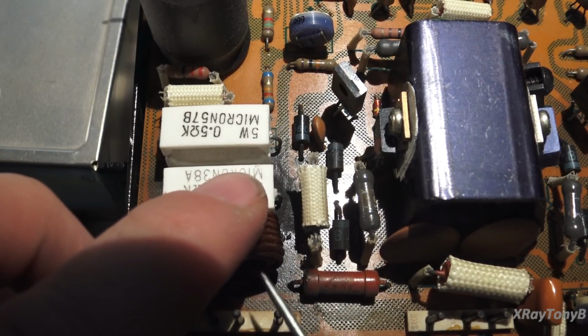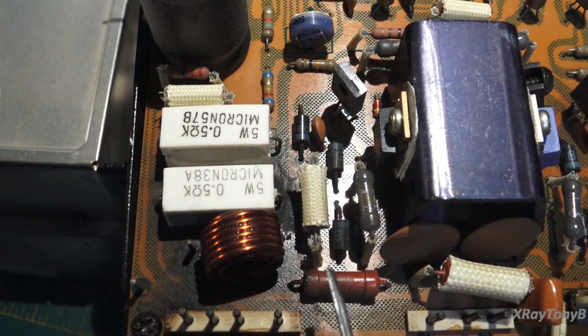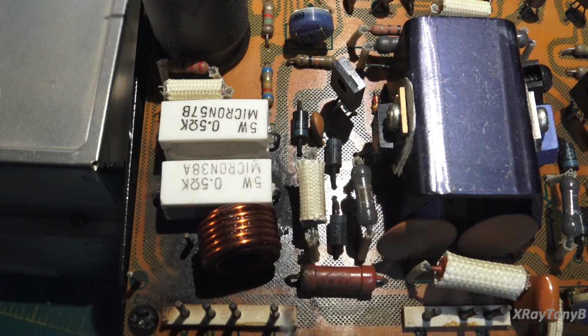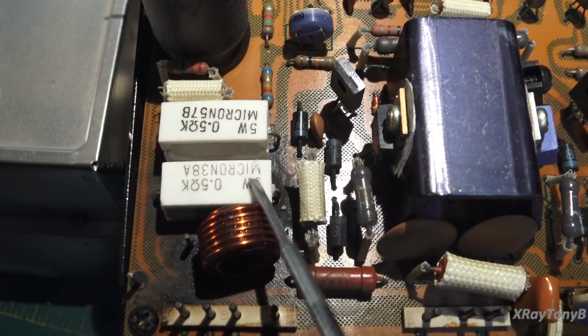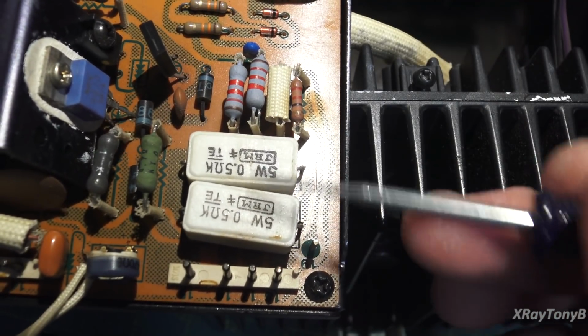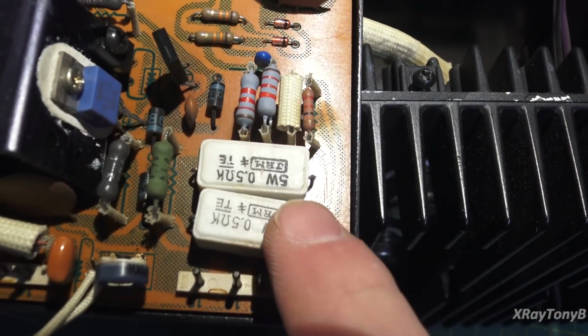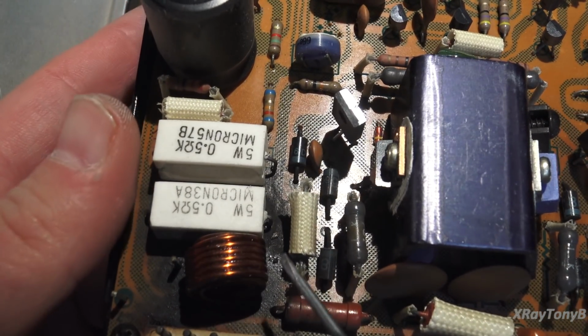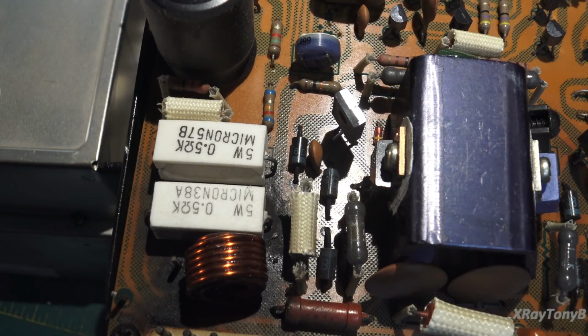This looks to me like at some point in time we had a short on the speaker terminals, because this is the snubber coil that goes out to your speakers, and these resistors are your current limiting resistors. So you can see the original for the other half of the transistor pairs. These are the original kind with the rounded corners. These are the replaced ones. So this was rebuilt.